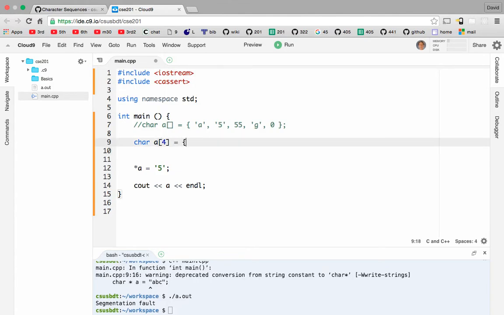And we're going to initialize it to A, B, C, and then 0. That's the way it's usually done, like that.